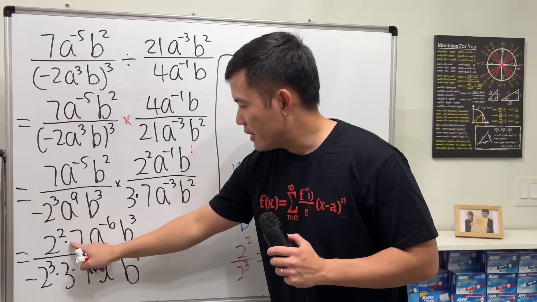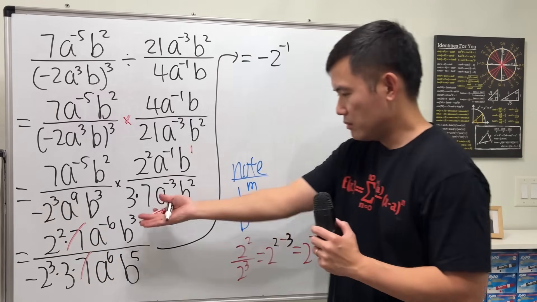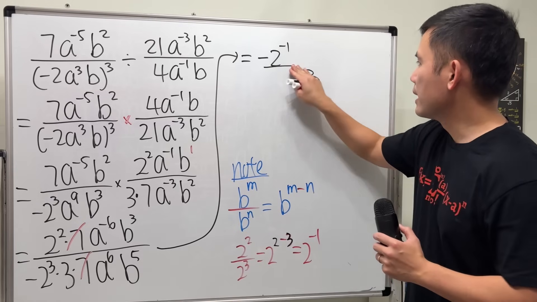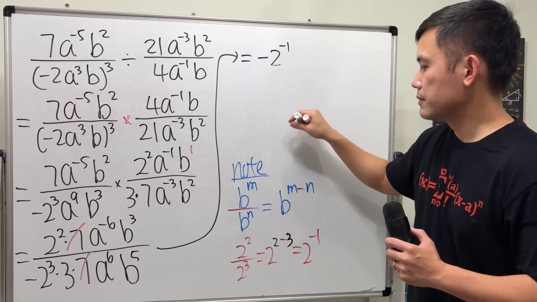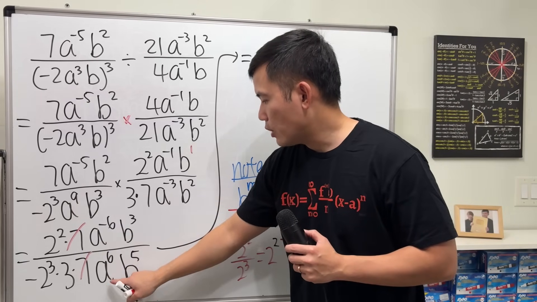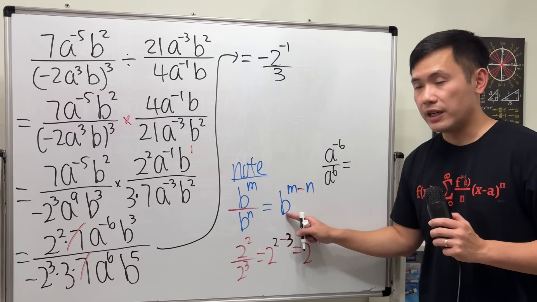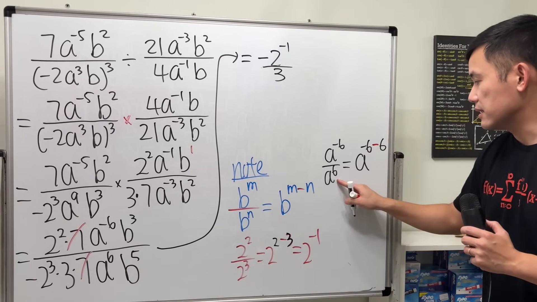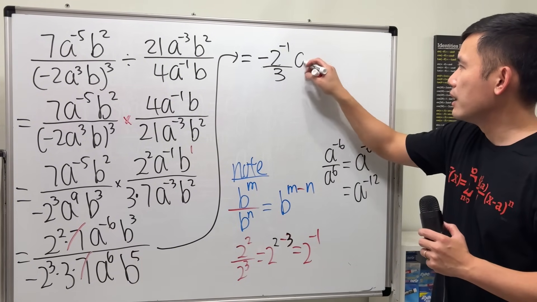The 7 and 7 cancel — when you are multiplying, you see the common factor and cancel. We have one more 3 on the bottom, so just keep that — I'm going to put the 3 on the bottom. Now, we have a to the negative 6 over a to the 6. Keep the a, top exponent is negative 6, minus the bottom exponent which is 6: negative 6 minus 6 is negative 12. So I'll put a to the negative 12.